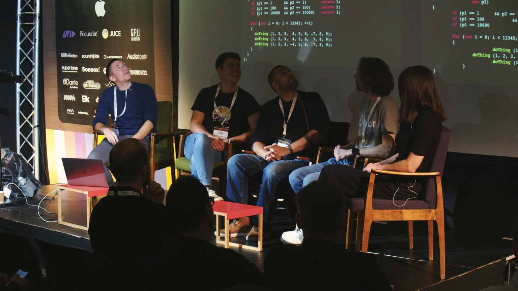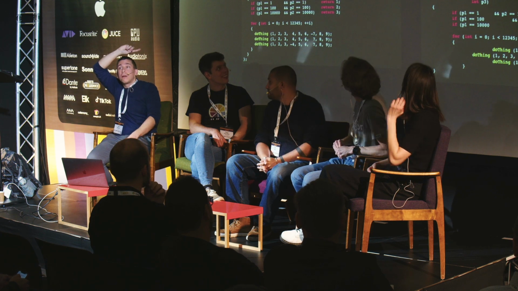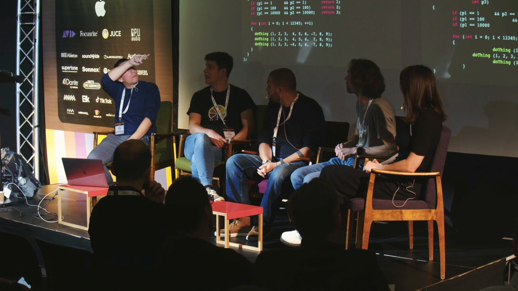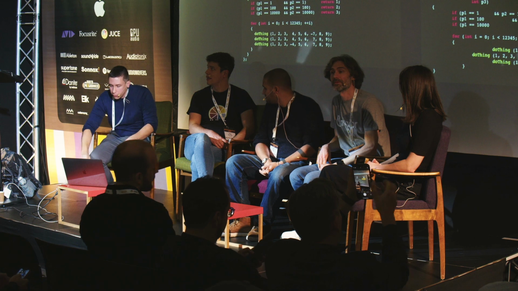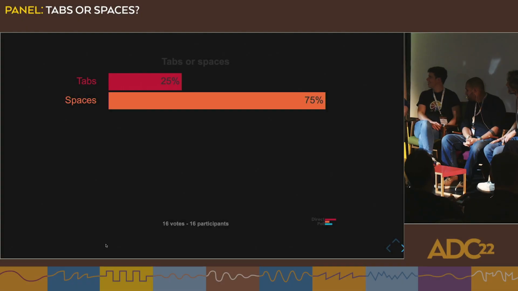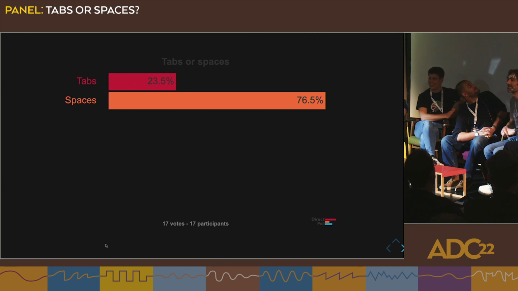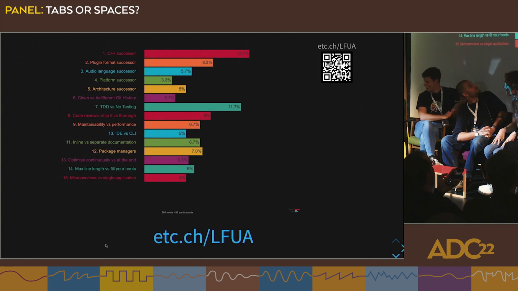Okay, so we're going to move on quickly, but sorry, I should have mentioned before, because most of these are multiple choice kind of answers, the link in the right-hand corner enables you to vote on the outcome. So if you go to that one, we'll see if we've got any. Come on, put your votes in. It's similar to last year. Really, still 25% tabs? They aren't still here, are they? Oh, yeah. Come on, really? That's 17 people voting, so that is science there. Okay, right. Let's see what we should talk about fully.